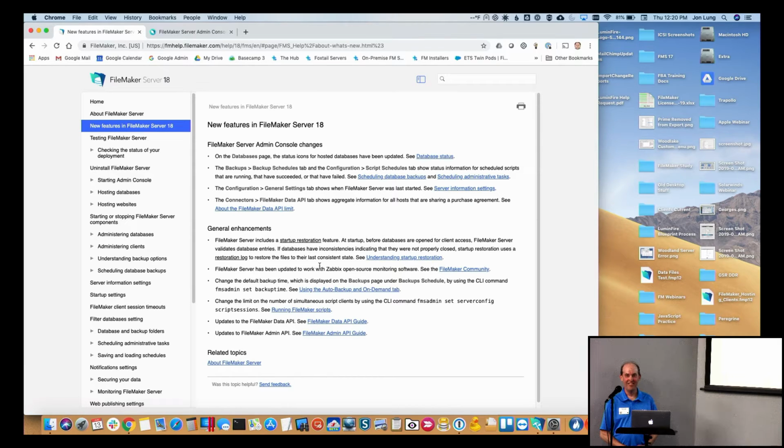Right now, it only does one thing. But this is what every other database engine on the planet does, it writes a transaction log. And this is what allows databases on Amazon to do point restores to the microsecond. So you can say, hey, I actually want to roll my database back to this exact point in time. What it does is it goes with that last good backup, and then it fast forwards up the transaction log to that point in time. I'm not saying FileMaker's going to go there.